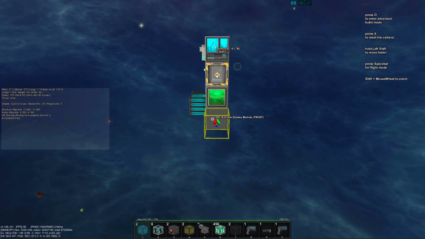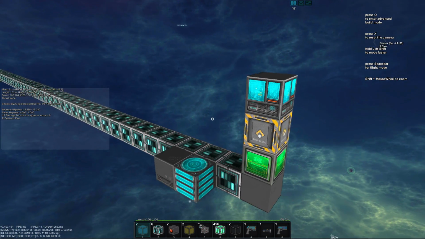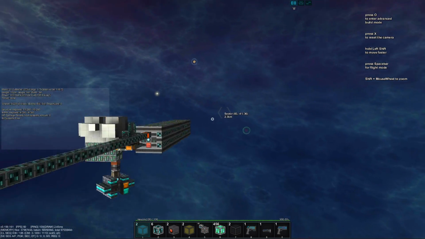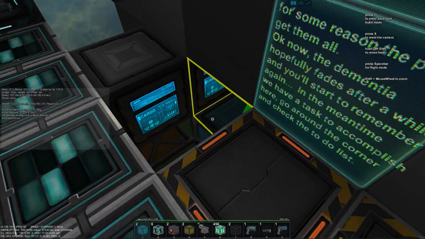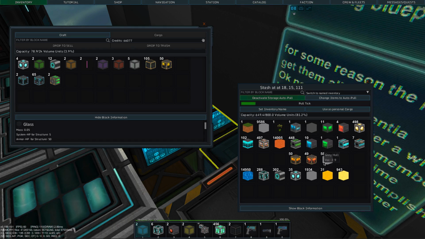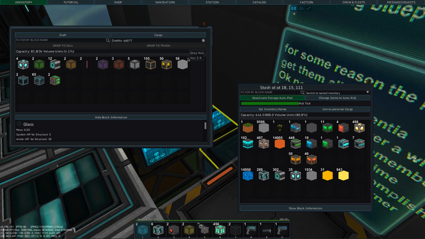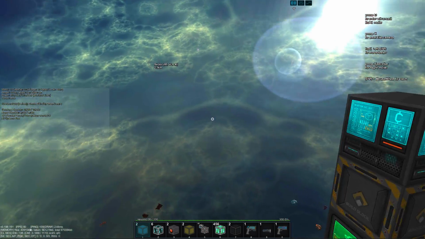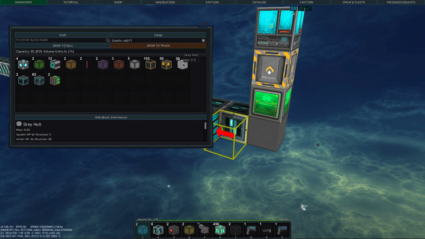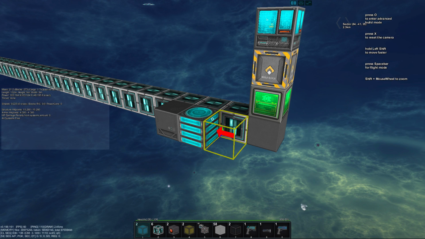So I'm looking at this from here. Then probably, do I have... No, I have not. I might want to get some material to work with. Let's start with that. The first thing we want to do is gray hull. Gray hull, really? Anyway, let's put that there and that there and whatever.